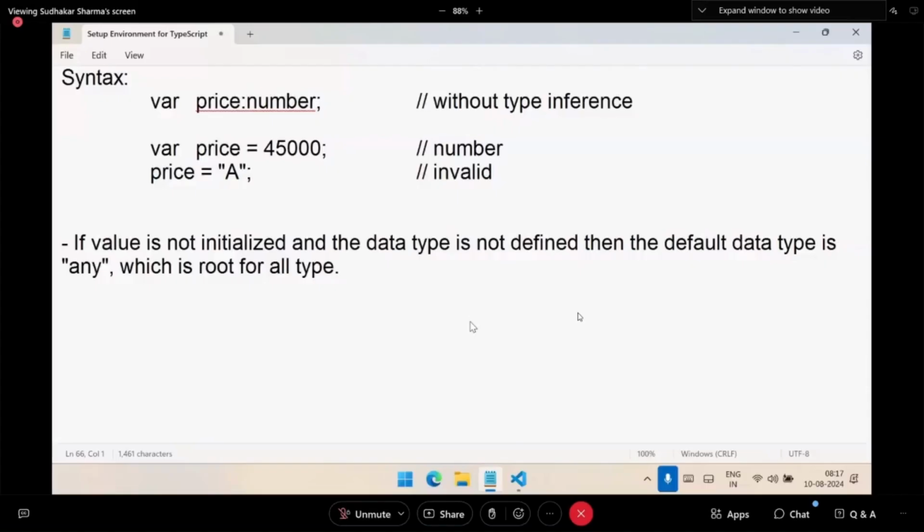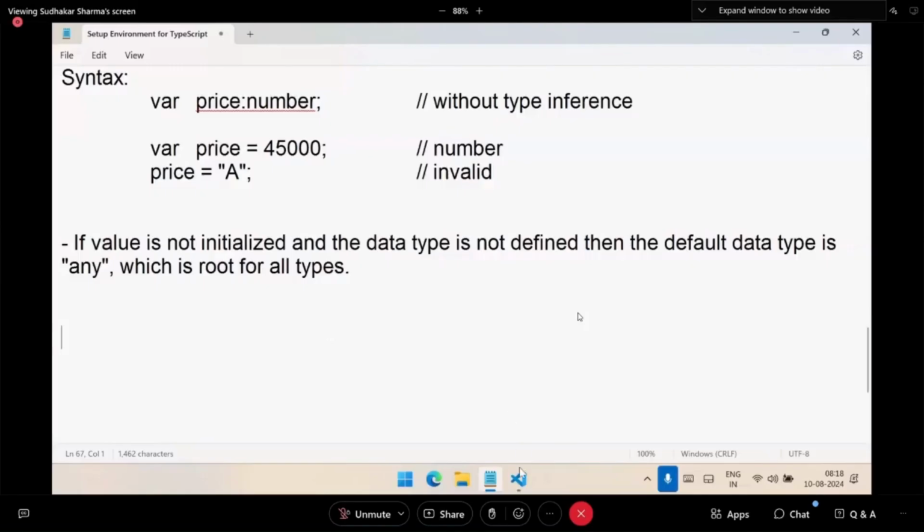Any is the root for all data types. Any is the root for all types. So that is one new concept you need to know.